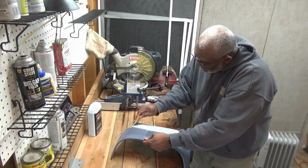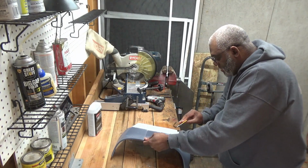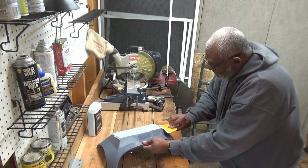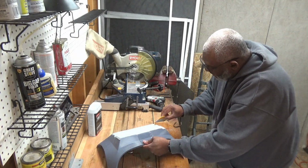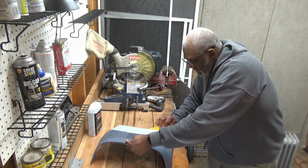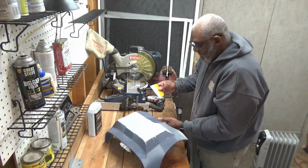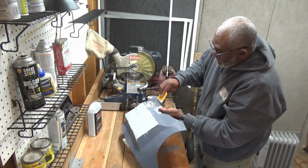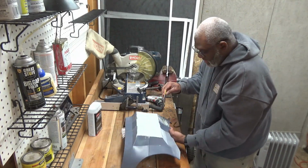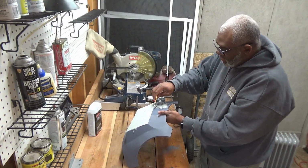Yeah, I'm going to need more. But the surface of this 3D print came out really rough in some spots, like where the support material was. And the back of this is going to be covered mostly by the cape. So you're not going to see it, but that's still no excuse to not cover it. So let me get this Bondo on here.